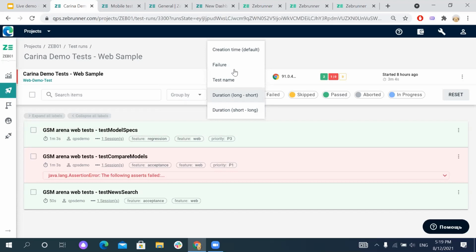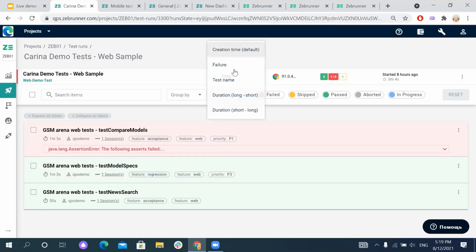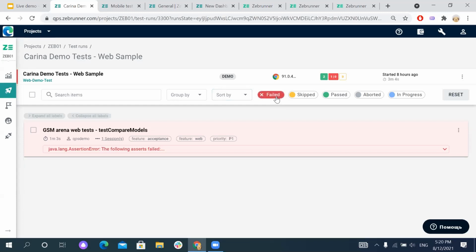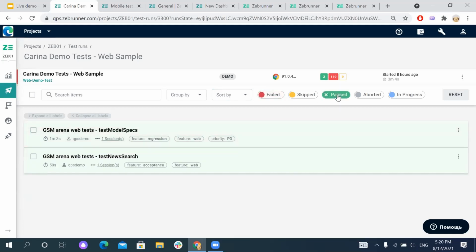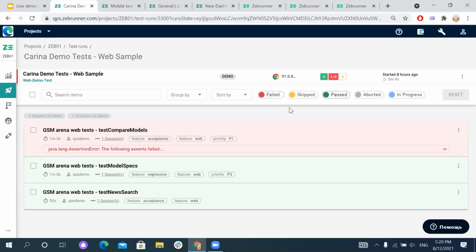So there is a great number of options how you can check your tests inside the test run. So for example, you can choose only failed tests or only passed tests. So if you have a really great number of tests, you don't have to go through them. You can just sort them by the status.